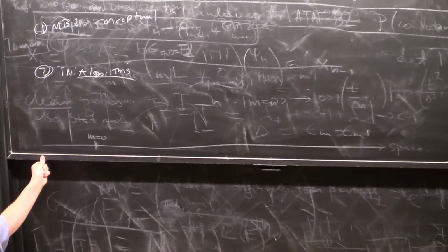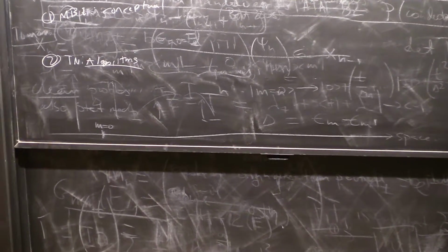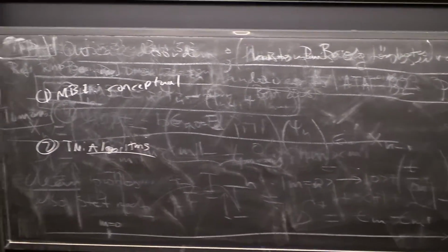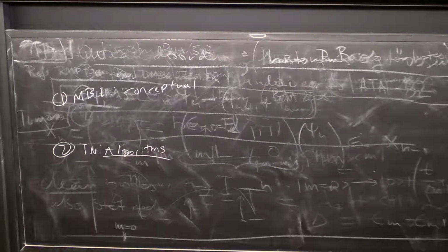Okay, so that's the game, and we're going to learn both about many-body localization, and what we need about matrix product states and tensor networks. I'll assume that you know nothing at all about matrix product states and tensor networks. If you know some things, that's great, but I'll go over the things that need to be known.